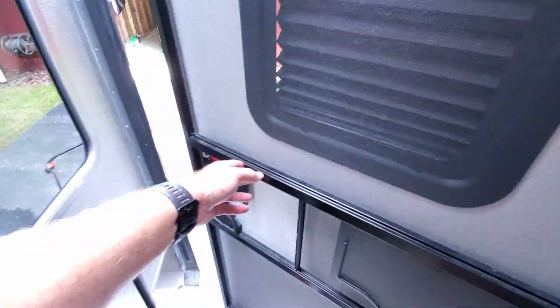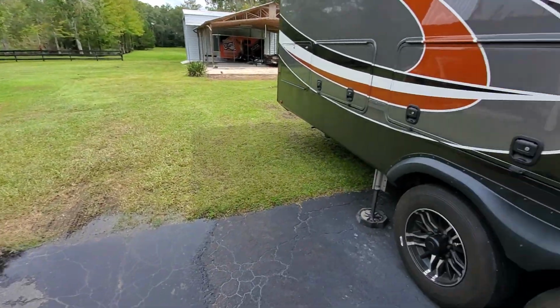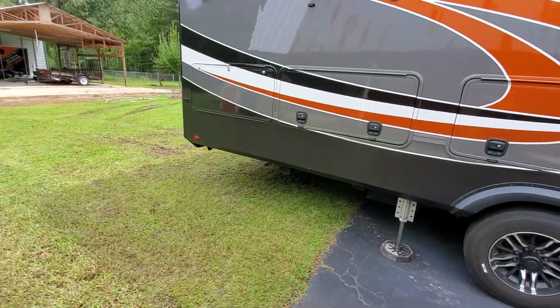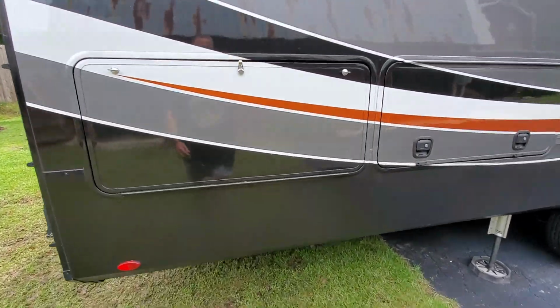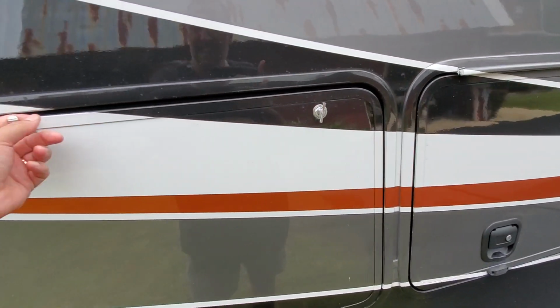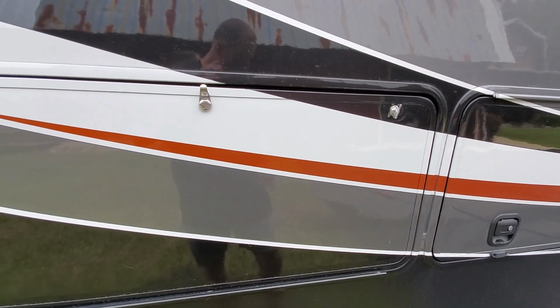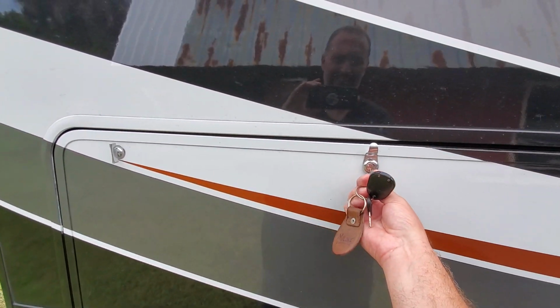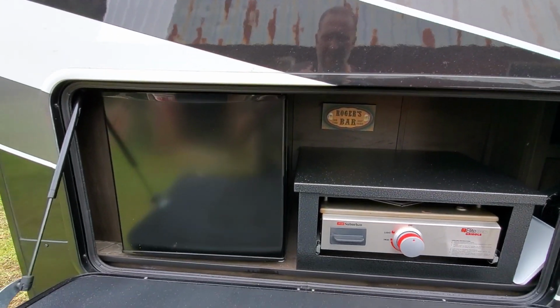So anyway, let me get out of the way here, go back out. Okay, let me see if this is open. Well, of course it's not open. Hold on. I think I have a magic key. Ta-da!